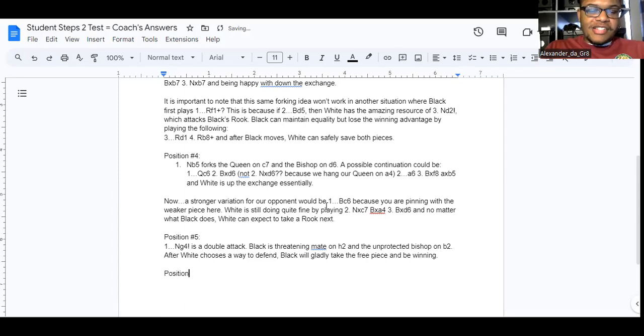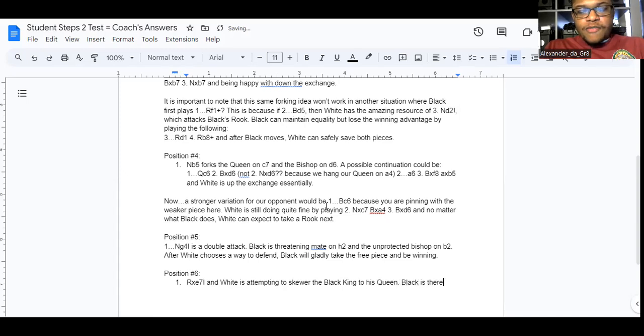And then for position 6, guys, real quick. Move 1, if I remember correctly, was rook takes on e7. And white is attempting to skewer the black king to his queen.